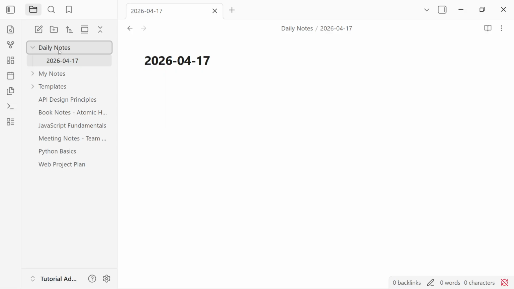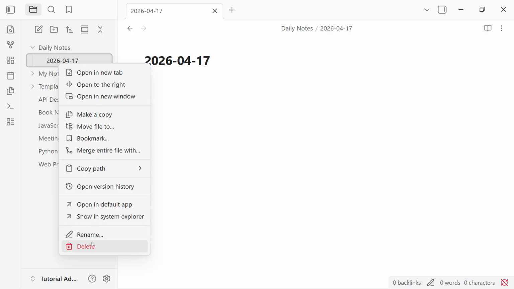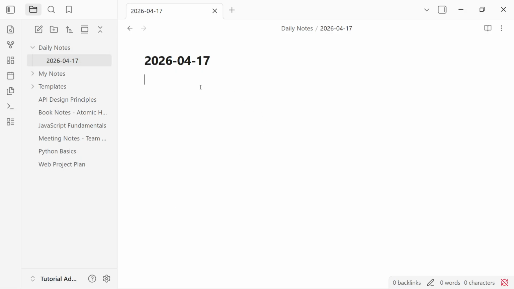With today's note open, place your cursor under the Capture section. Now type the thought exactly as given. Type Research Low-Friction Note Systems. Enter it naturally and completely so it appears as the first captured item in today's note. Once that's done, you'll be able to see it in the daily note you just created. At this point, the main setup is complete.